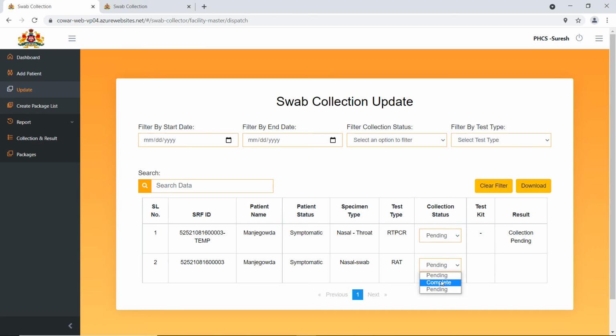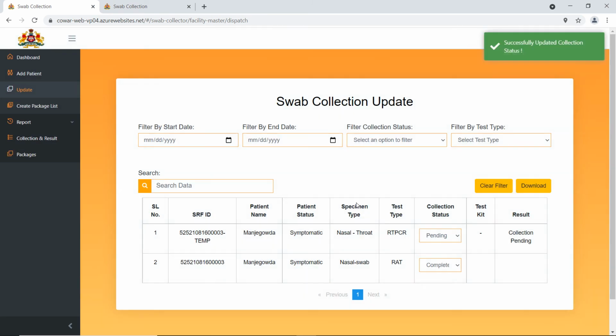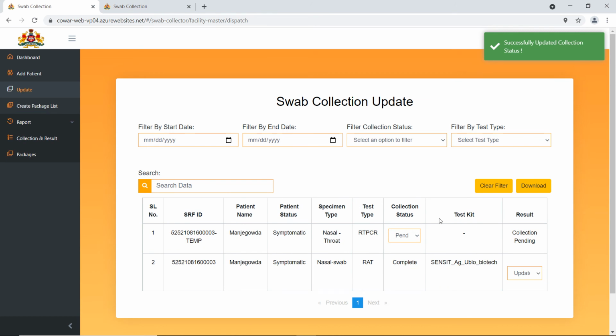I'm going to update that now as complete. Say OK here. It automatically picks up the test kit which is assigned in this particular PHC by MO. As the RAT result comes very fast, update the result here.